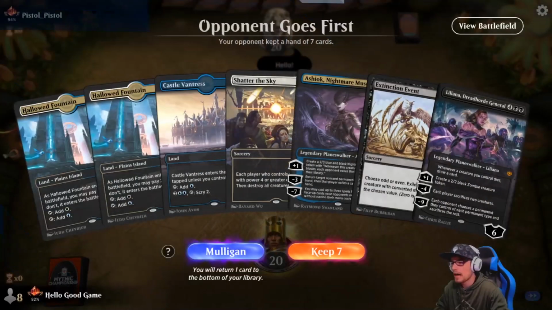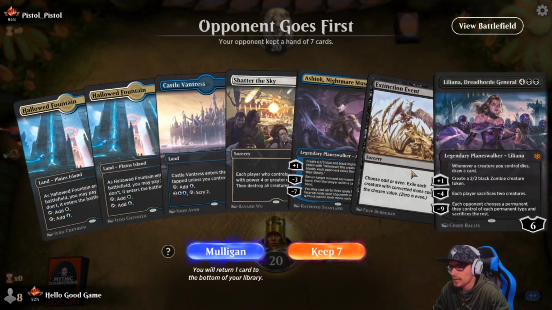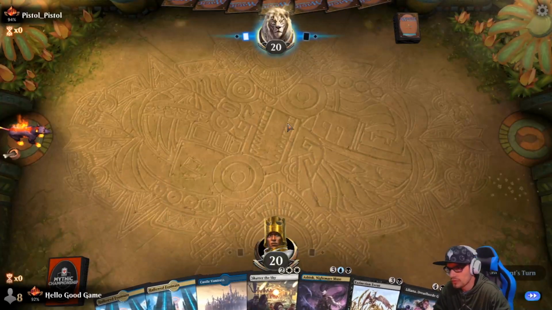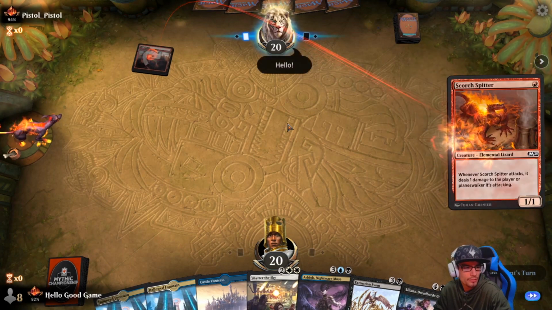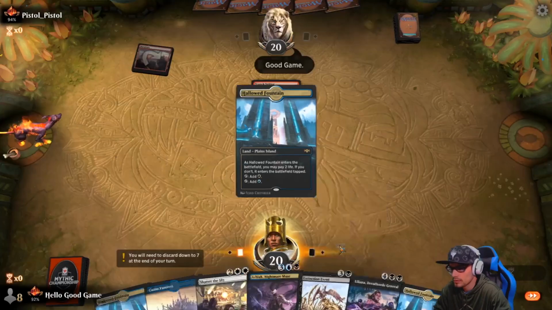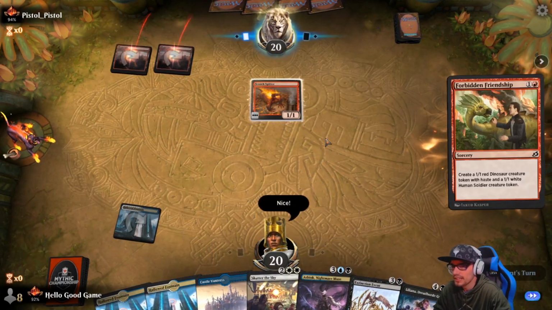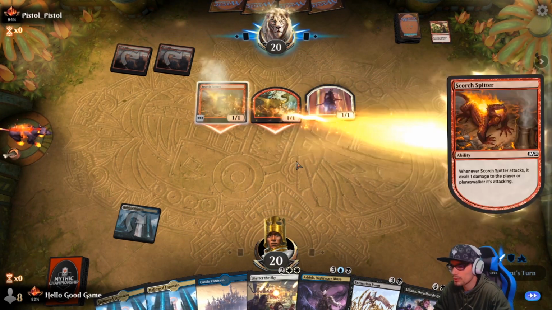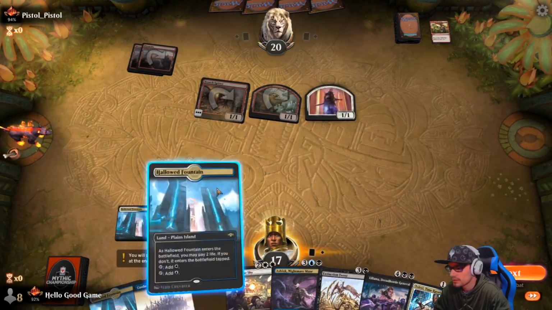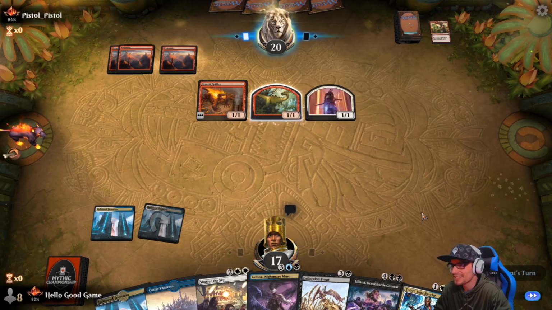All right, keeping this just based on the removal. We're missing black sources, which kind of sucks, but Castle Vantress is a huge advantage. Definitely still looking for a black source. We get the immediate good game. Nice. Woo! He's on the play as well, so if we see a Cavalcade here, I'm gonna lose my mind.